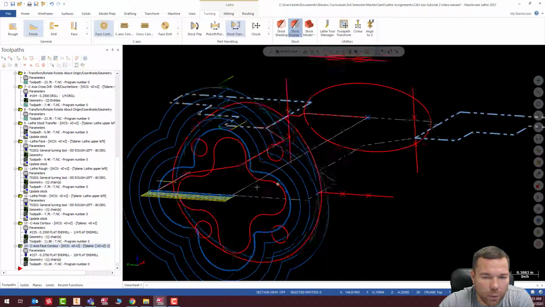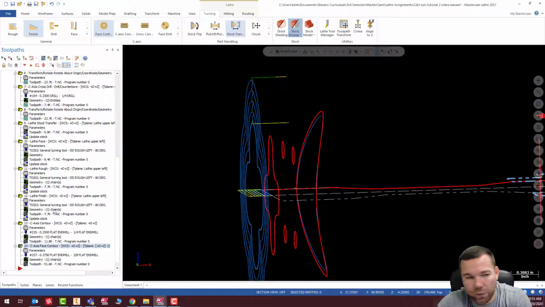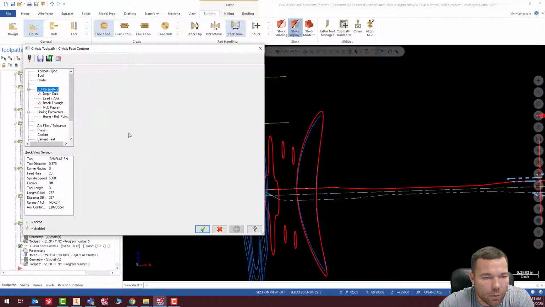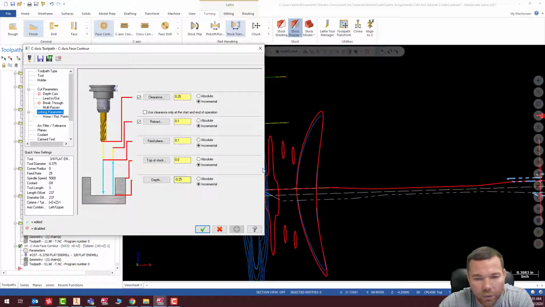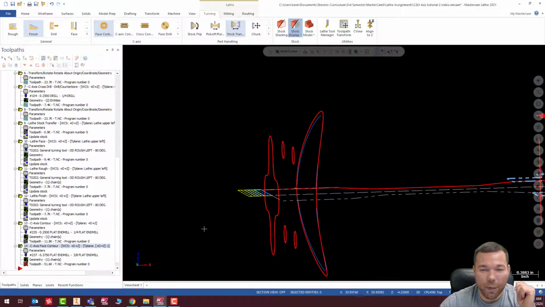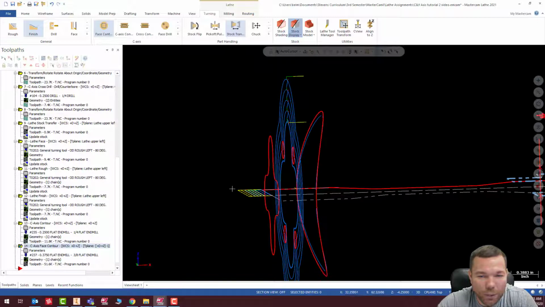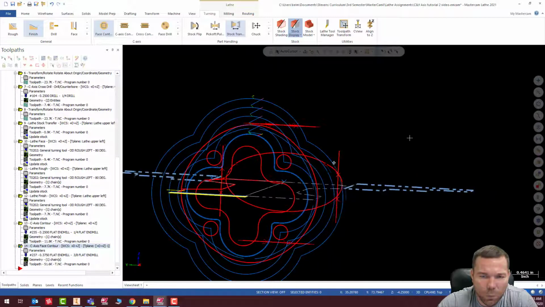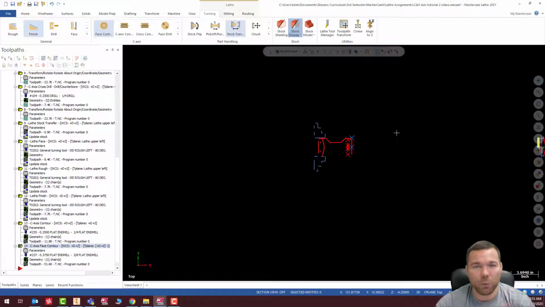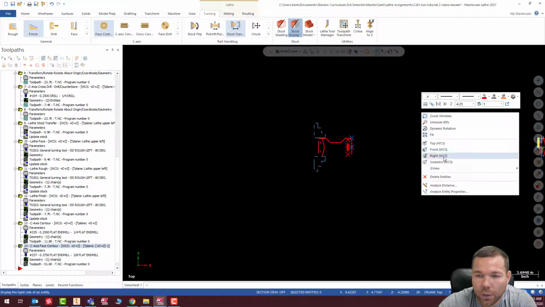Let's take a look at what we got here. Also, I put a positive in there, obviously, instead of a negative. You can see my linking parameters are in the wrong place. Oh, sorry, it is going to be a positive because it's positive in my z-axis. So that's something to keep in mind here, right? My z-axis has changed now, so now I'm working in the positive. So remember that. When you actually work in the Haas lathe, there's a code that will automatically switch the axes around for you.